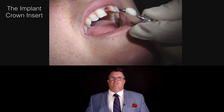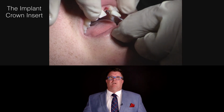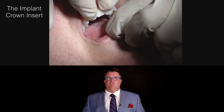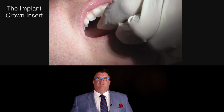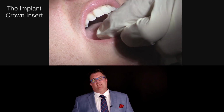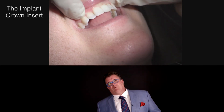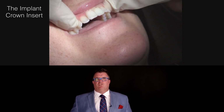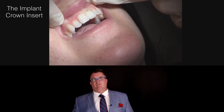So as we put this crown, I'm playing with it a little bit, but as we put this in, it's a matter of screwing it down, getting the restoration to be in an ideal position, taking an x-ray, and then you can see I'm pushing the tissue a little bit, so you can't push it too much, but we can make it look better than a cement retained option, because the cement retained option does not push tissues as well, in my opinion, but some people can do that, but I can't really do that.